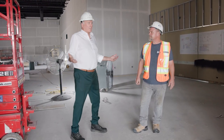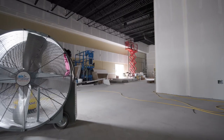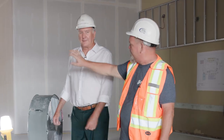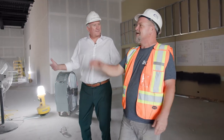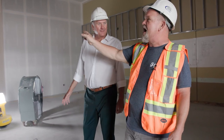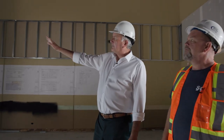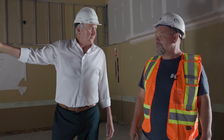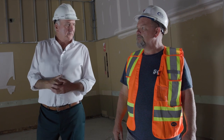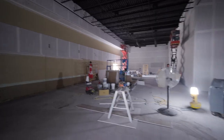We're now in what was the auditorium. During games, this is going to be a sports lounge — seating for about 140, with a full service bar at the back end. It's a 26-foot long bar, with big TV screens: five TVs down that wall and at least three to five on the back side, plus memorabilia on the large wall. Behind this wall is the new commercial kitchen, where food will be served before a game and during intermissions.